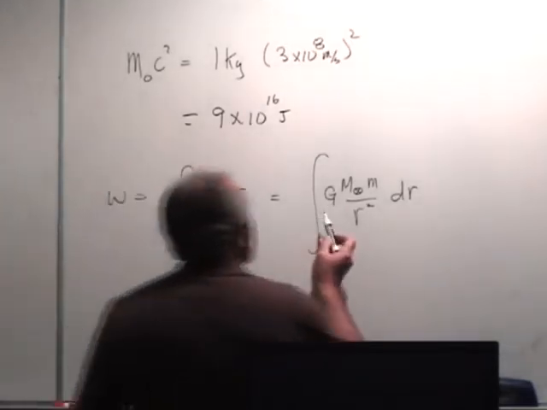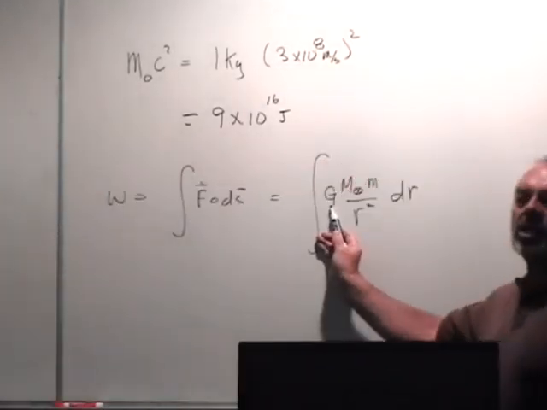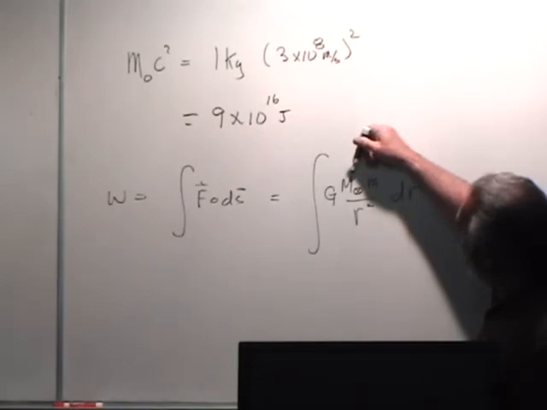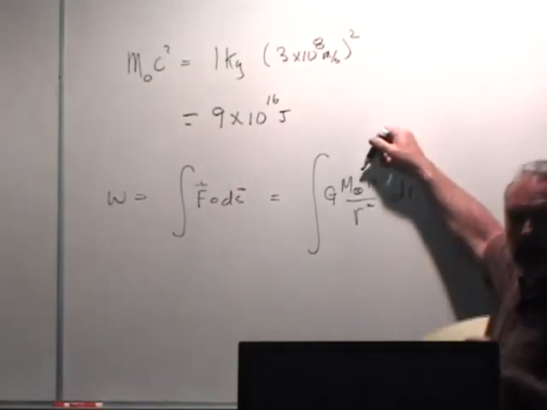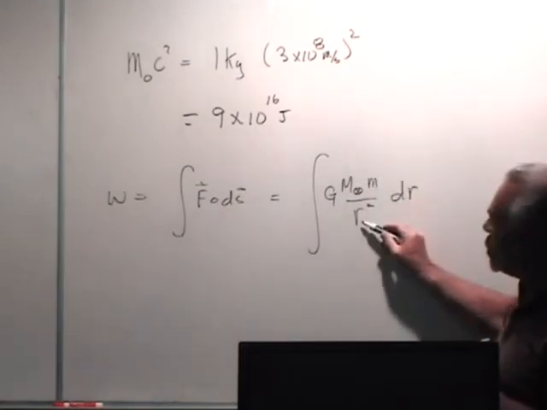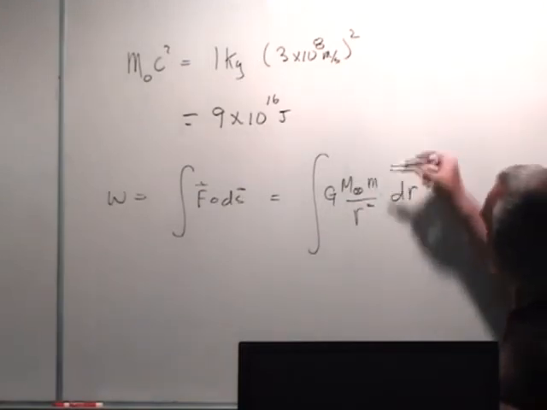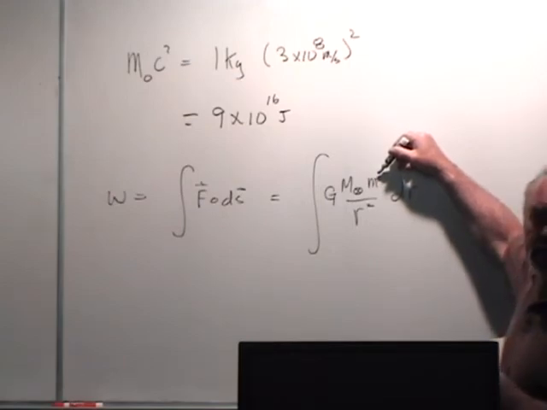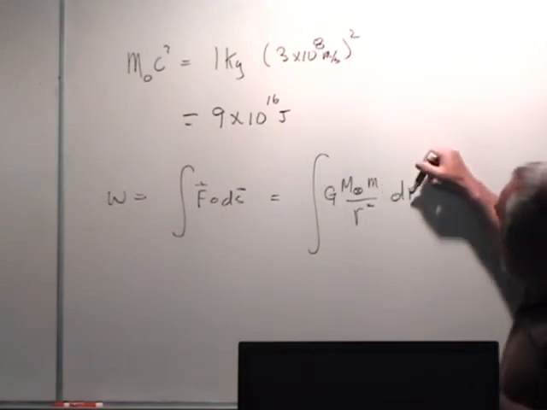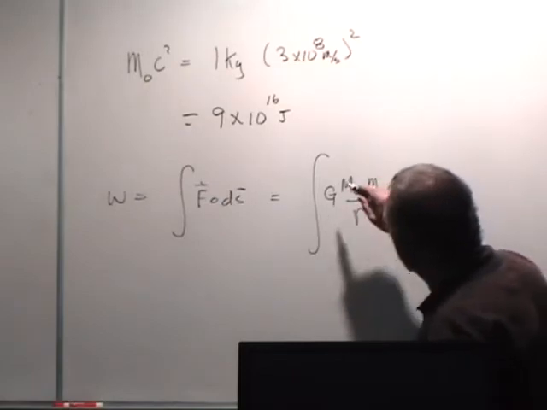G, of course, is the universal gravitational constant. It is a constant. This m is what? When it has a circle with an X in it, what is it? That's the Earth's mass. This is the radius to which we are moving. What is this little mass? That's the unknown mass that we're lifting. That's the one that we're looking for. And of course, so we can pull all of this stuff out front.